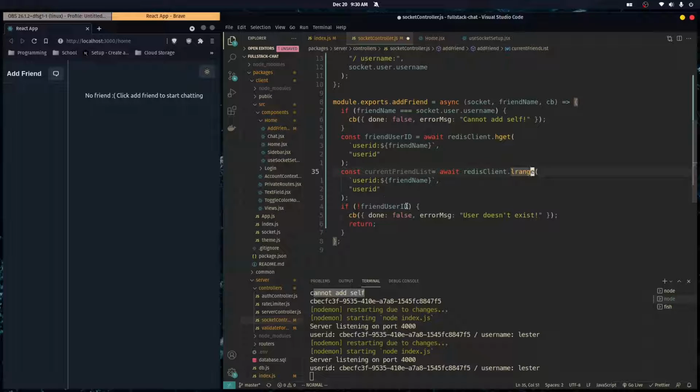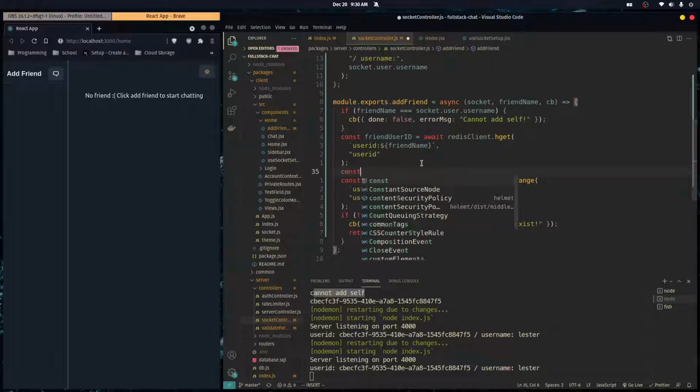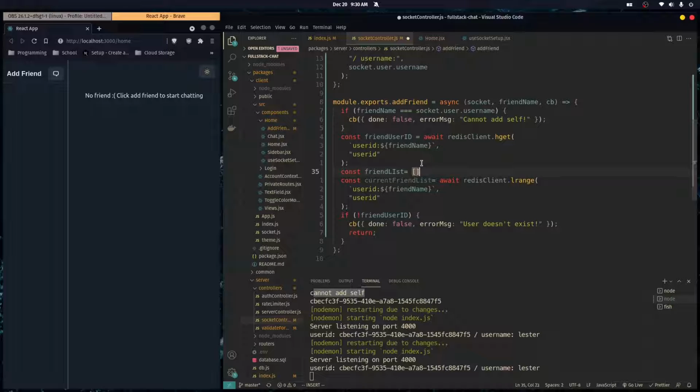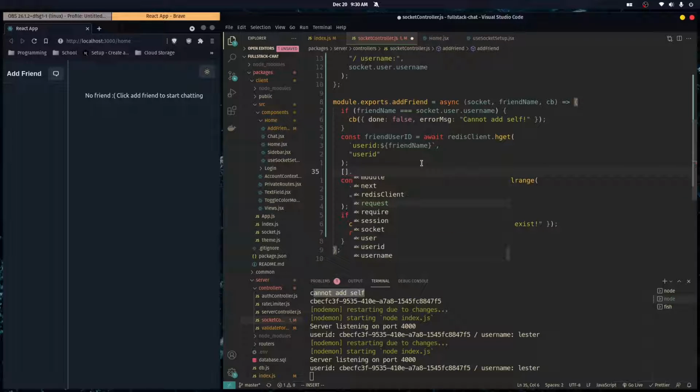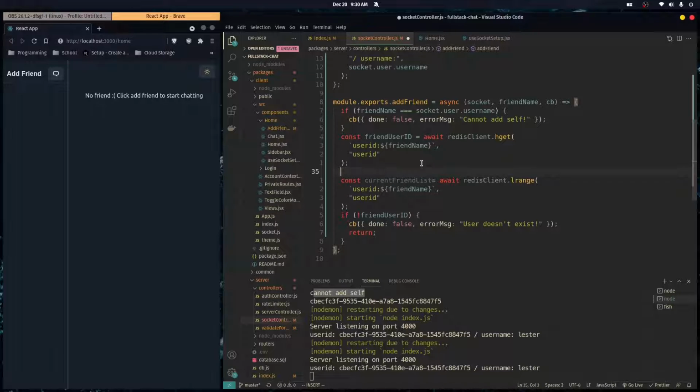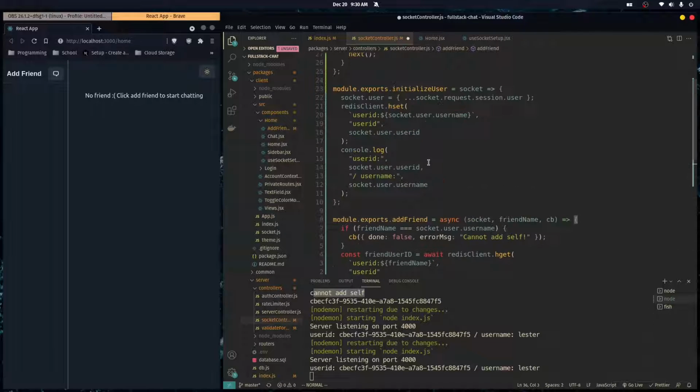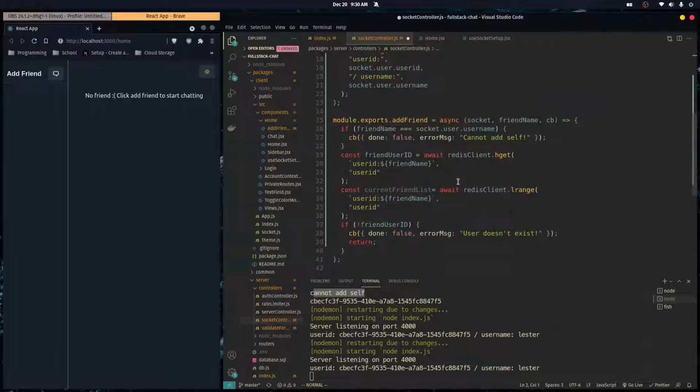So our friends list is going to be a stack, if you're familiar with data structures, or if you want to think of it in an easier way, kind of like an array in JavaScript. So it's going to be something like this, and whenever we add to it, we're adding to the beginning. So it would be Tom, and when we want to add someone called Steve, we add them to the beginning. Think of it like when you do an array dot unshift, or when it's a stack and you just do stack dot push, right? You're just adding to the top. That's kind of what we're doing here.